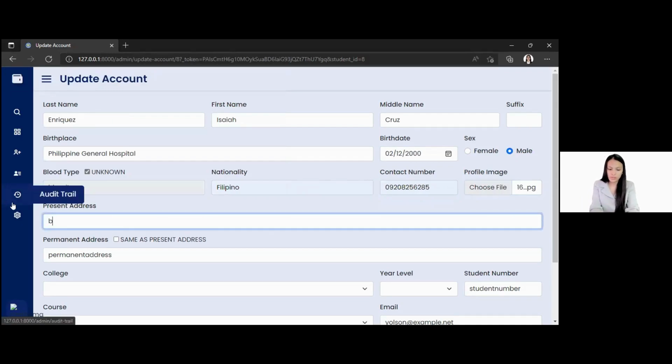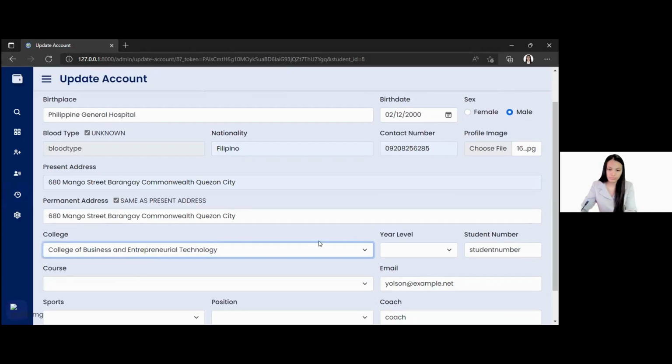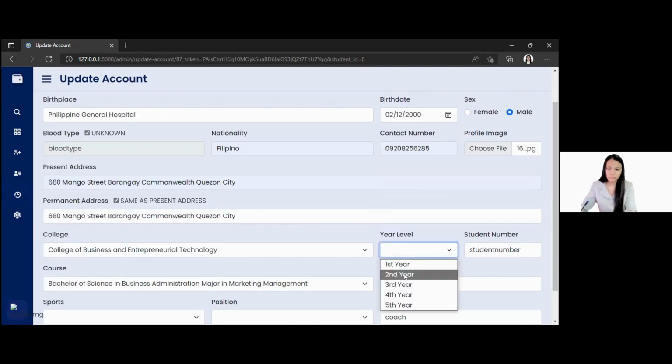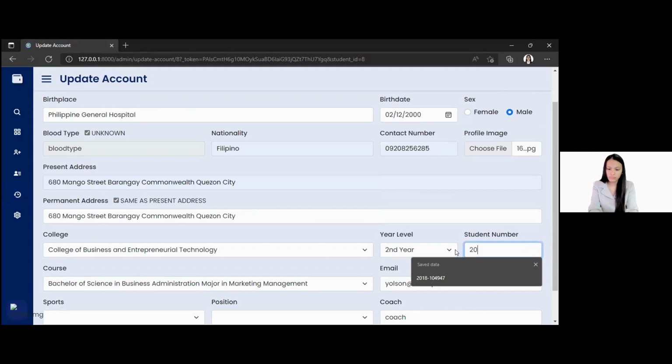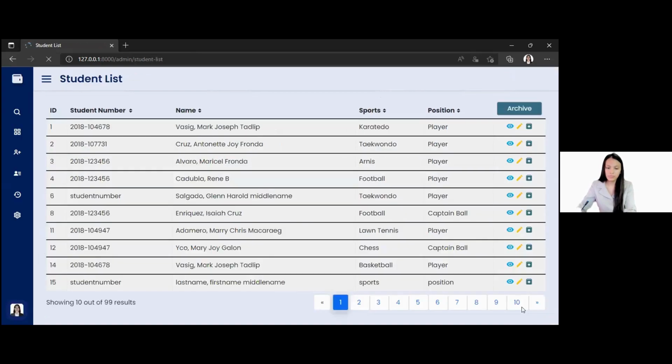Then this address. So let's click update. So now it is updated. Check it here.